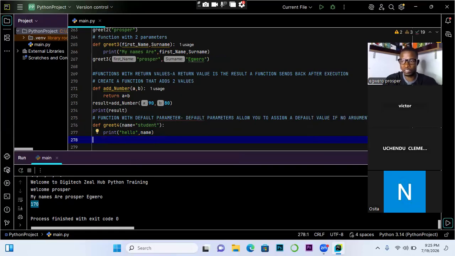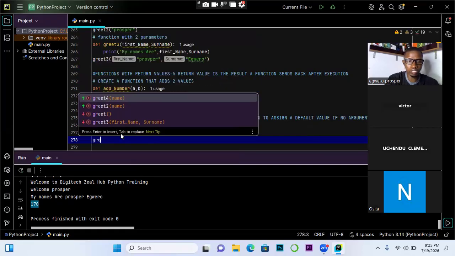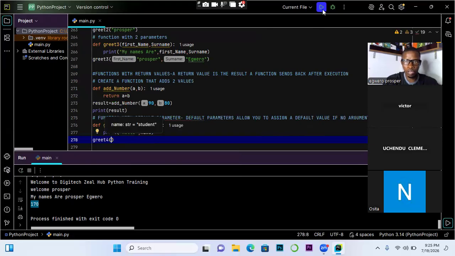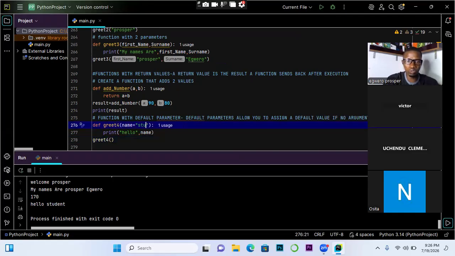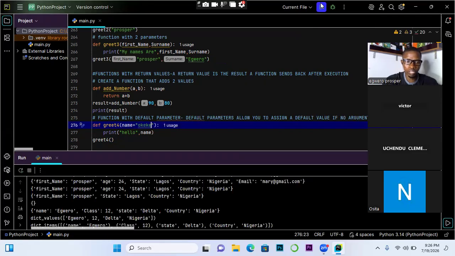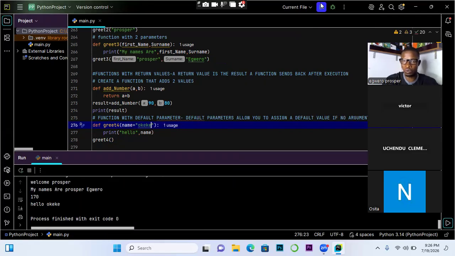Now let's call the function, which is grade 4. If I run this code, you see that it prints hello students. Which means that if I change this to someone's name, let's say okay, and run it, it will print hello okay.